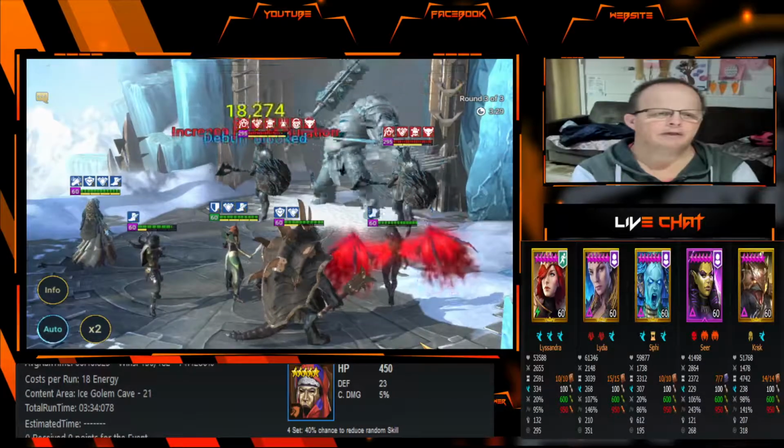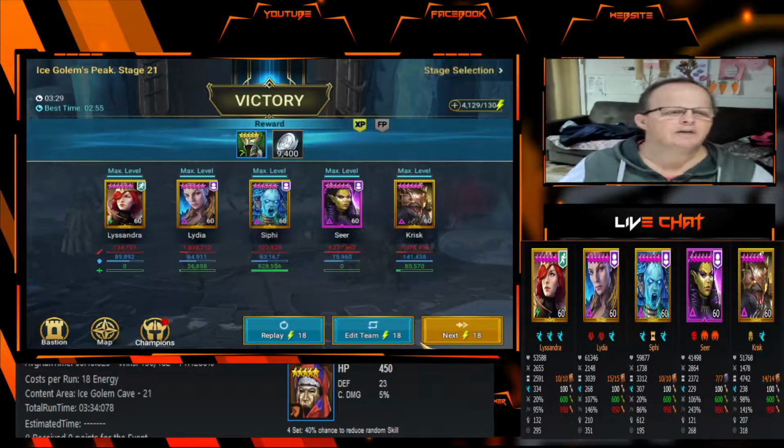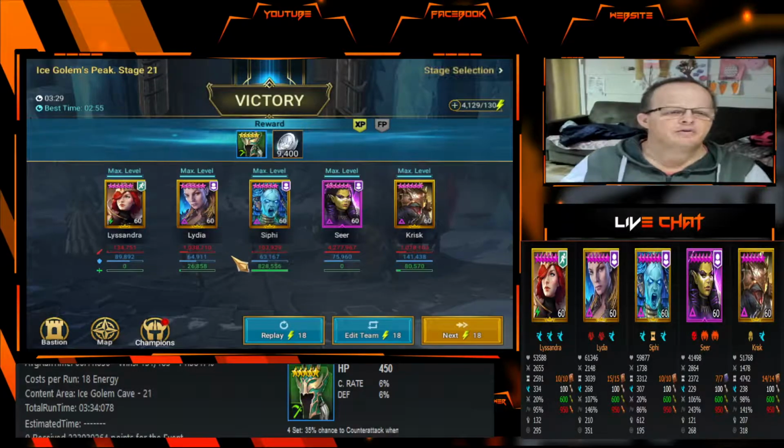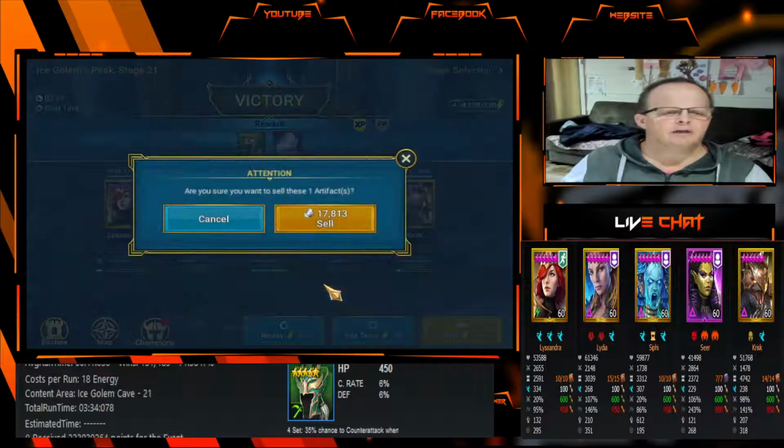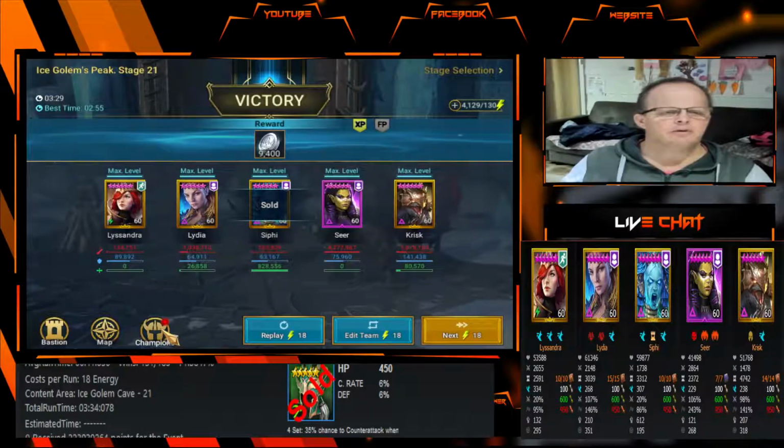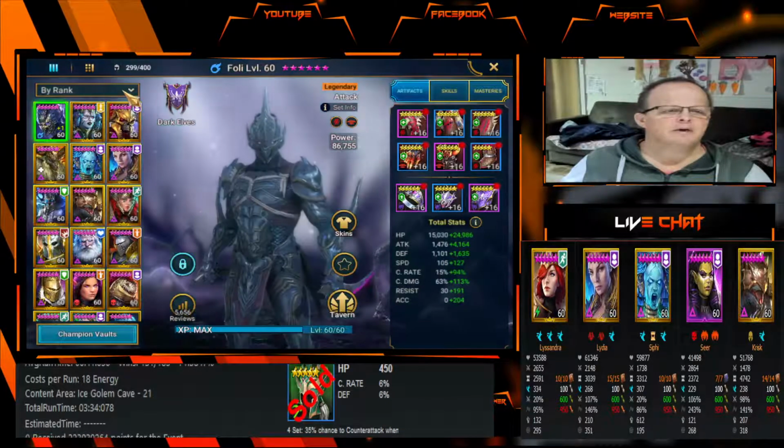We've got plenty of buffs out there at the moment, so that's them taken care of. That was the Ice Golem's Peak stage 21. What's the reward here? HP, crit rate and defense. Retaliation, I will sell that off. And now we'll just show you the champions, how I've got them set up.